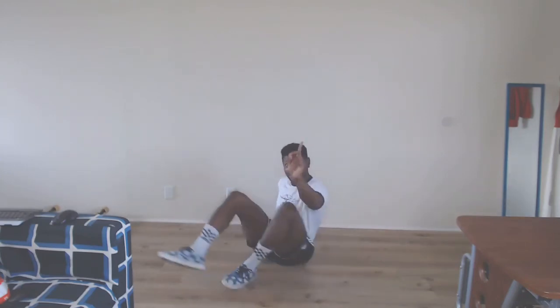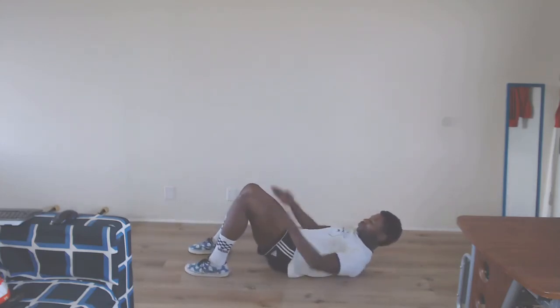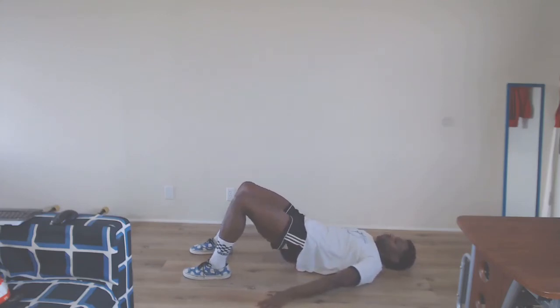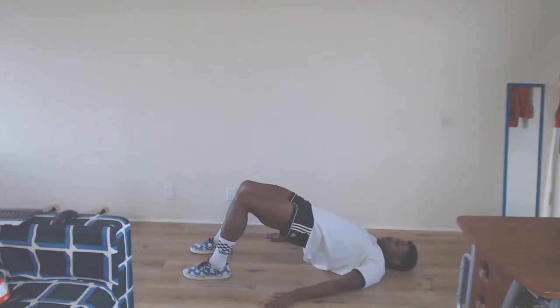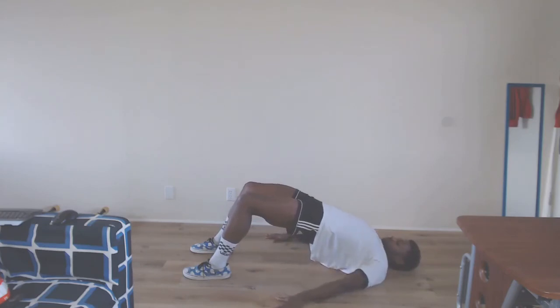All right, now we're gonna go into our bridge drills. So we can focus on opening up our upper back. You don't want to feel any pressure or pain in your lower spine, just above your waist. If you feel anything there, come down, reassess, and then try to find a better shape. So once you're up there, you're just gonna keep pushing your hips up, squeeze them tight, and pushing your shoulders into the ground, trying to keep your ribs pulled in as much as possible. Very good work.